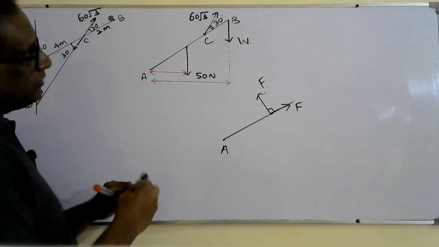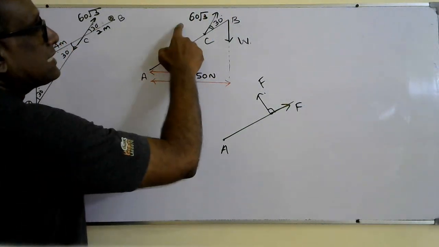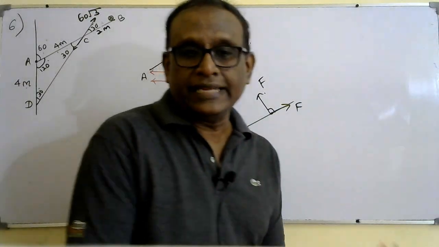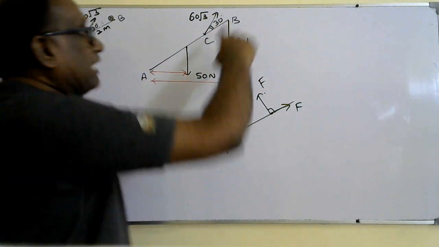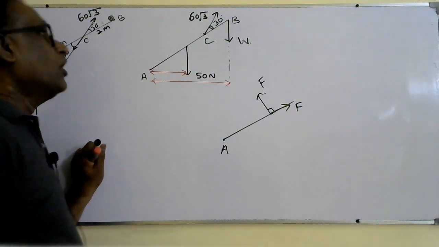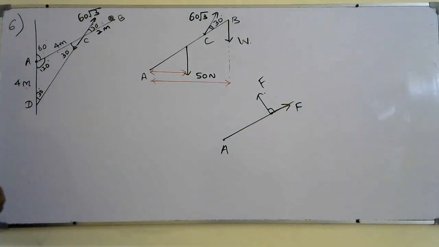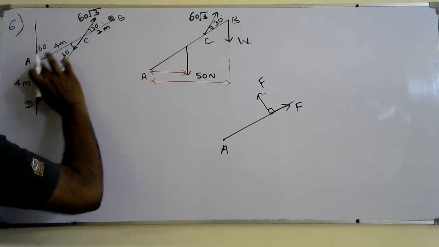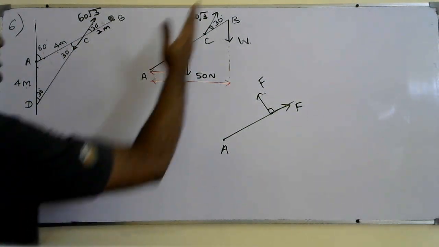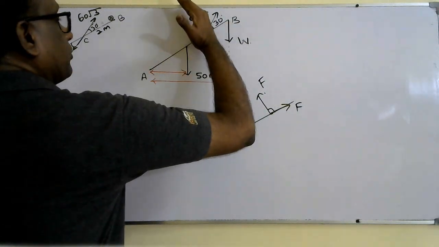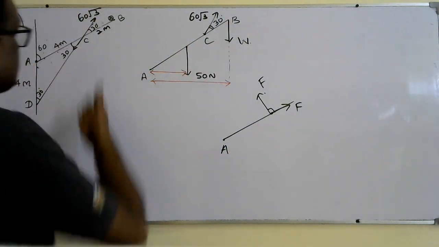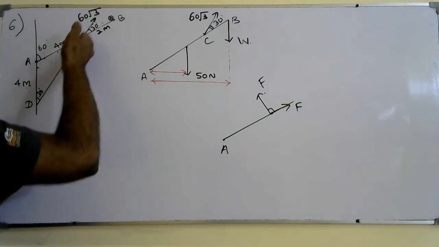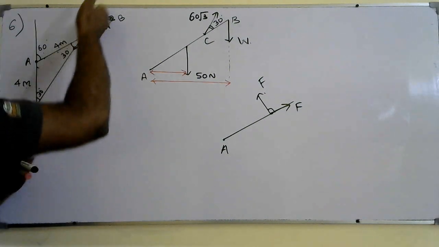So if I resolve it along the rod AB, that will be 60 root 3 cos 30. 60 root 3 cos 30 will not be included in my moment because that force will pass through A. If you want, you can find this distance also, the line of action. This is the line of action. You can find this length also, no problem. Either you can resolve it parallel and perpendicular, or you can find this. This is acting here. The line of action of this force is this line.